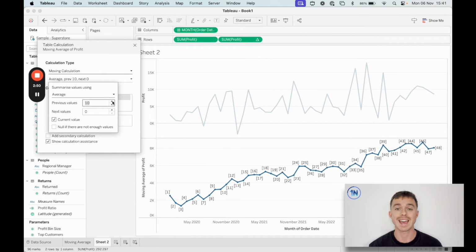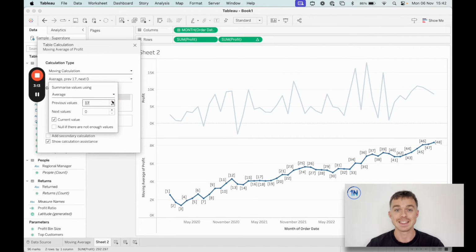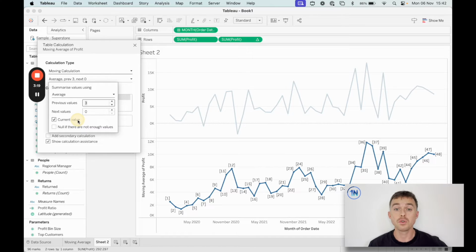So because we can sort of stipulate the number of points considered, it becomes clear that our moving average is a lagging metric, right? So it's not sort of predicting anything, and it is built off of historical data, whatever that might look like. But the point is to help us identify those trends over time. So the more points you consider, the flatter that moving average is going to become. So I think I'll just go back to 3. Now, I have said include the current value.